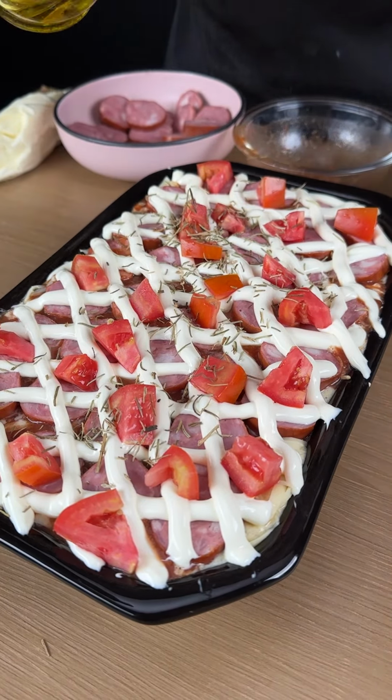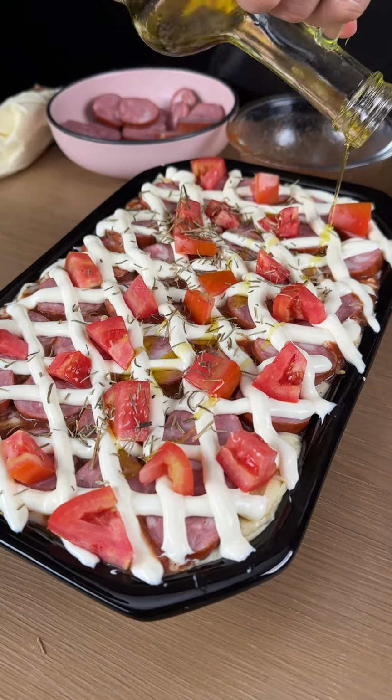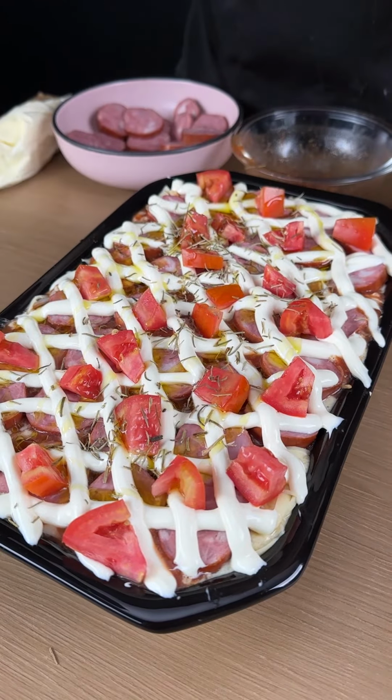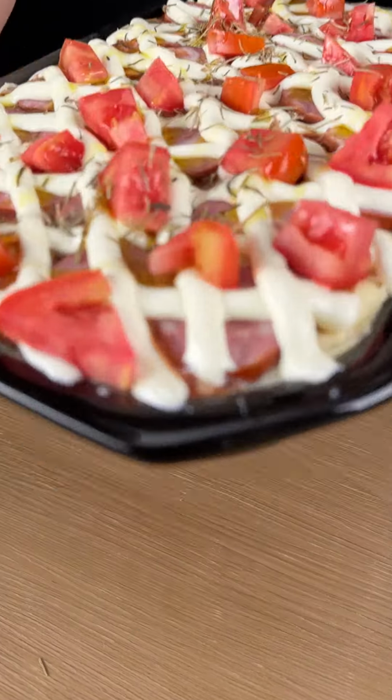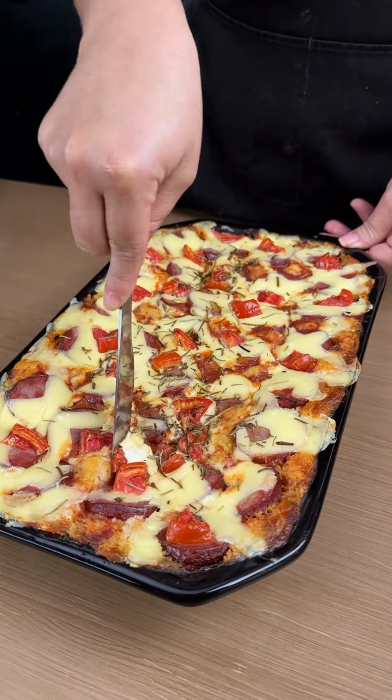I added the thyme, which gives a very pleasant and aromatic flavor. Now let's drizzle some olive oil on top, pouring it without hesitation. This enhances the flavor even more. I've already added the olive oil. Now I'm going to bake it at 350 degrees Fahrenheit for 30 minutes.